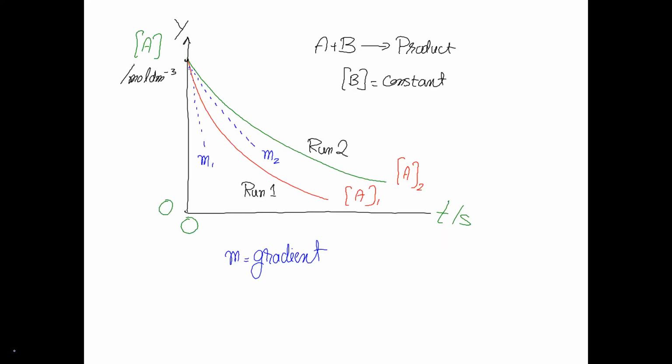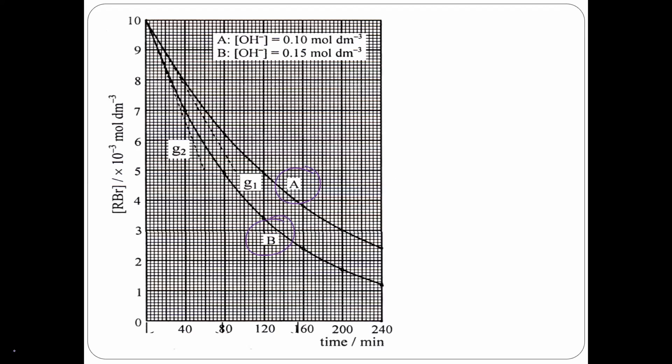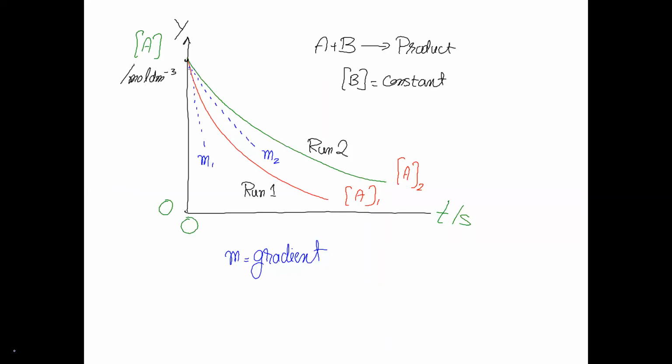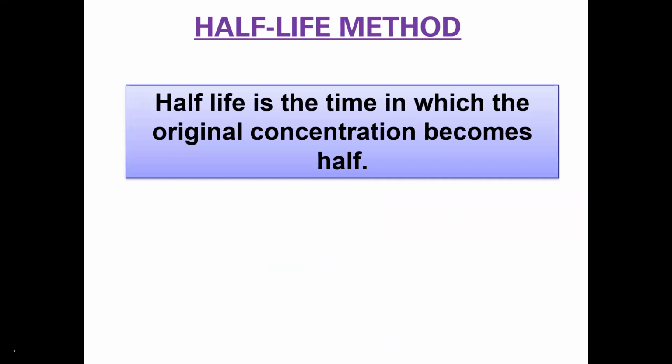Okay. So what is the method, that you have two concentrations? You can run the two graphs together. Here you have A and B as OH, both are OH, but two separate concentrations. We start with two separate concentrations of OH and we follow the reaction by changing the concentration of OH. At regular intervals, we have recorded the concentrations of OH and then we can plot it. Now give the heading half-life method.